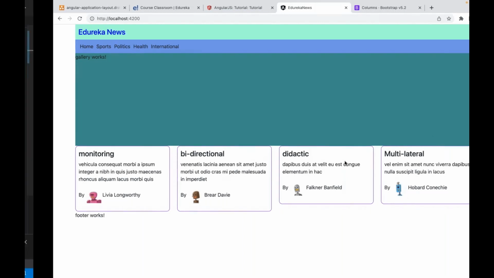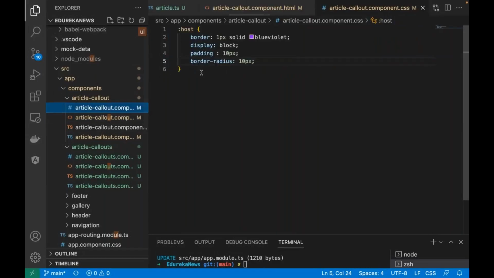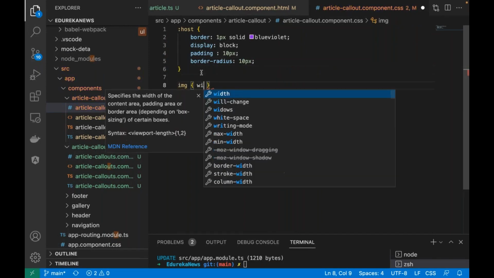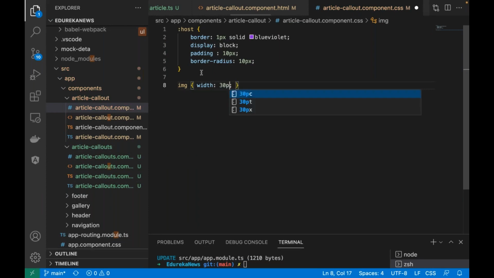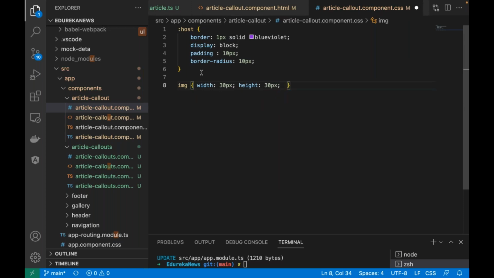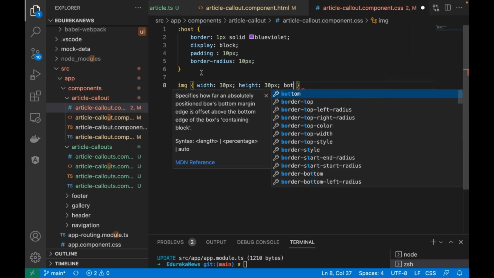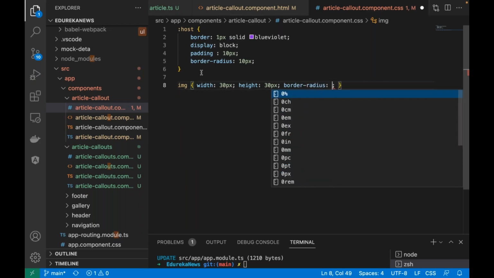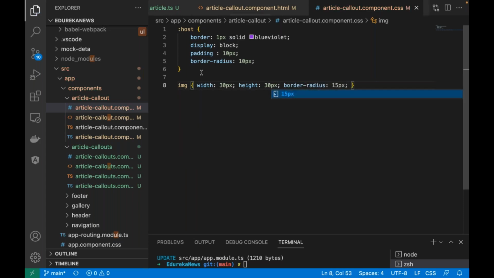And we can customize this also. So we can write in the CSS that if you have an image tag in it, the image tag will have the maximum width of 30 pixel, height of 30 pixel, and a border radius. So it's going to make that image in a round circle. So just set a round border radius of 15.